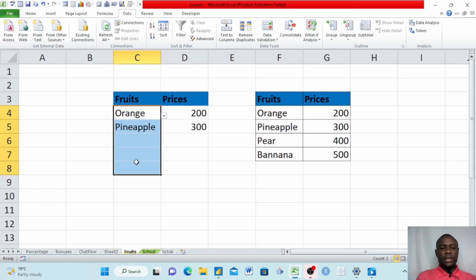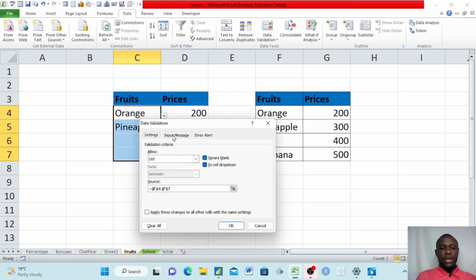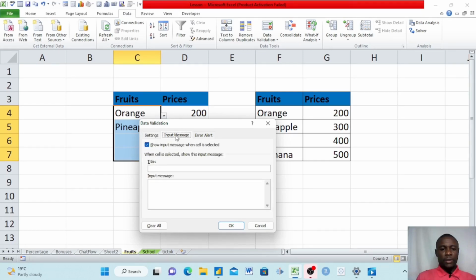I can decide to also select here, and then I go back to my home ribbon, choose data, go back to data validation here, and see what I do now. I can come to the input messages, or I can come to the error messages and choose stop. Here I choose stop, and then I put a title. Let's say I put wait. And then I put an error message and I say please repeat. This is an error message that I've just written here, and I click OK.